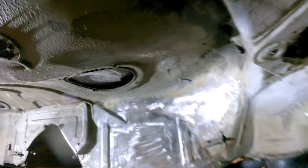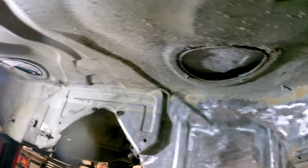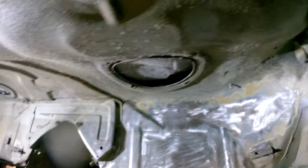But overall, it's not going too bad. Finding little bits of rust that I wasn't expecting, which I guess is the reason why you do it. Right.